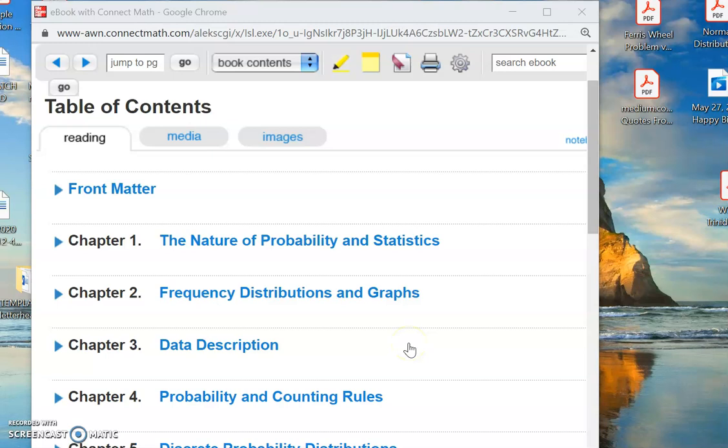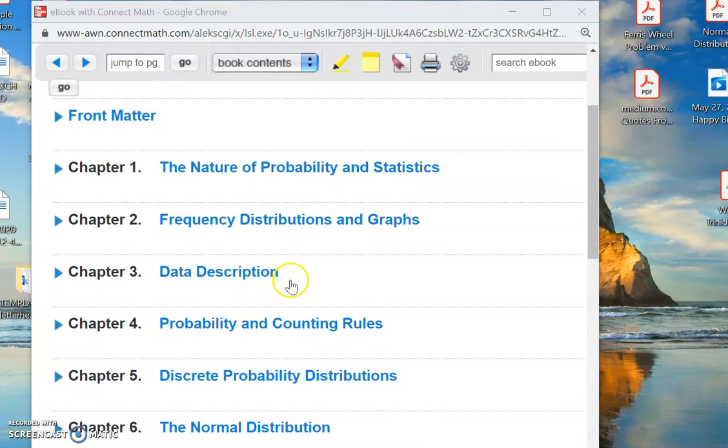I think it's worth a few minutes of our time to take a look at where we are in the table of contents, because the table of contents gives us an overview. And as we go along, I'll be doing this all the time, kind of giving you a perspective and a roadmap of what we've covered and what we're going to be covering.